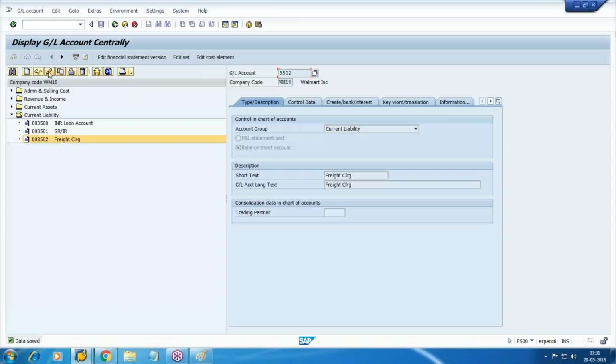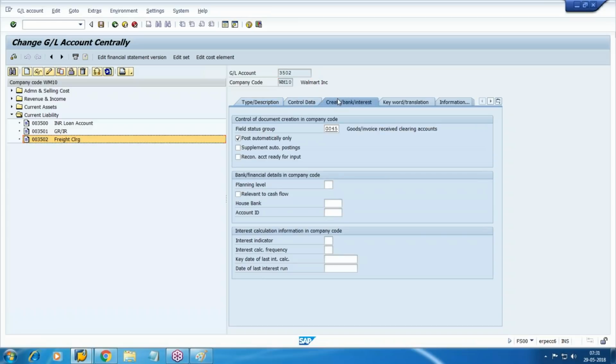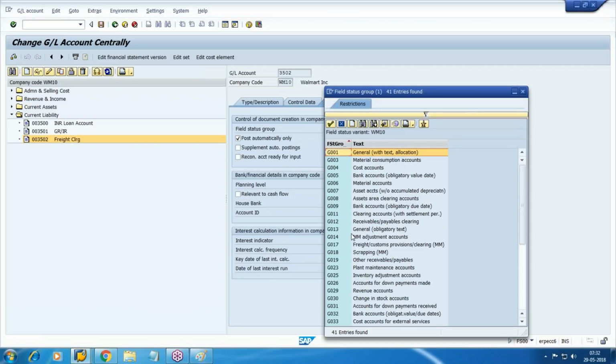Here everything is the same, but not the field status group. It should be 17. Rest same.